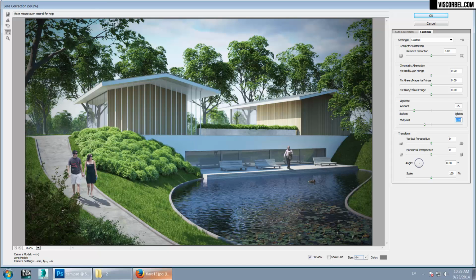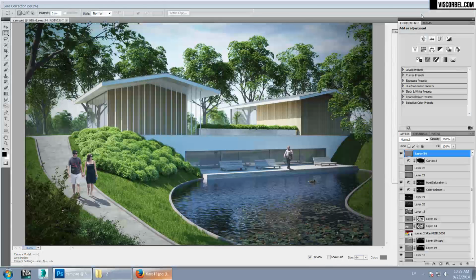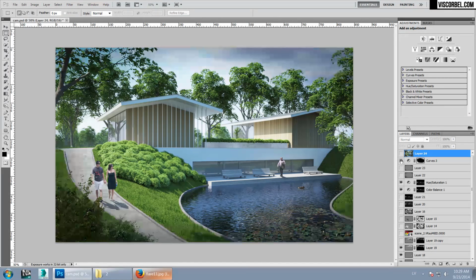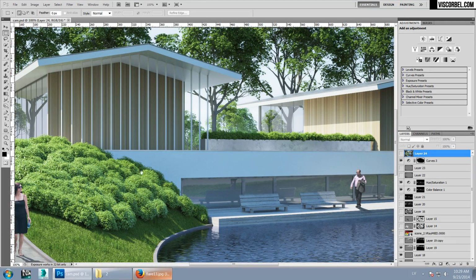But I think it doesn't give you a lot of creative possibilities, so I usually don't use it that much. I prefer painting some adjustment layers or simple black color. So those are some methods you can use. Now let's look at some ways you can add chromatic aberrations to your image.